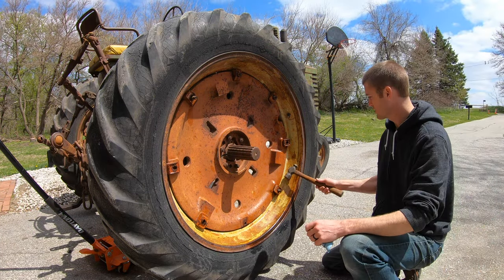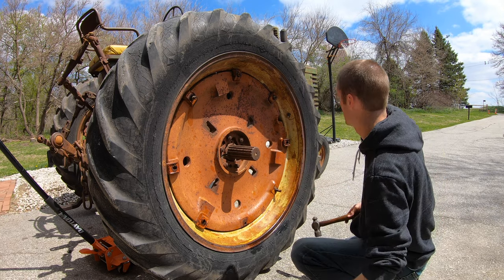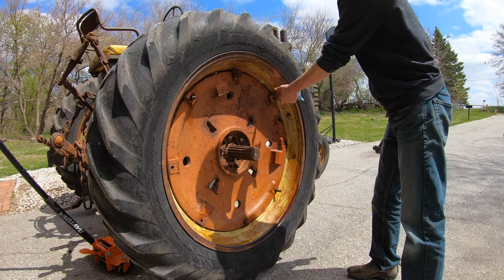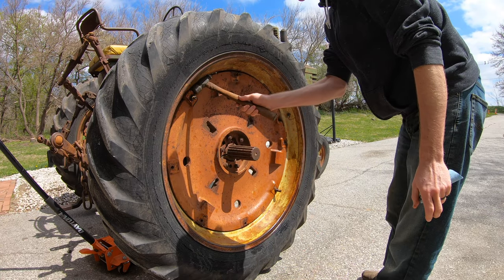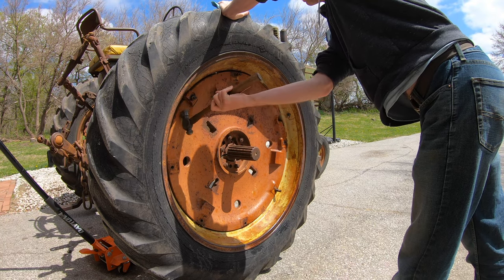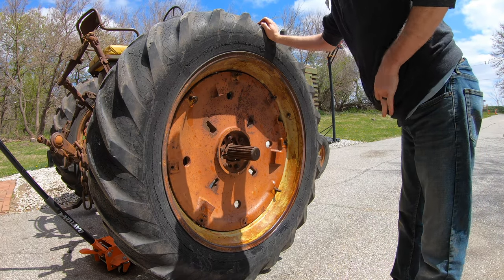So we're gonna just tap these loose here. Hopefully they just come loose. One's gonna snap. Ooh, whole thing popped off. It should just fall off there now.